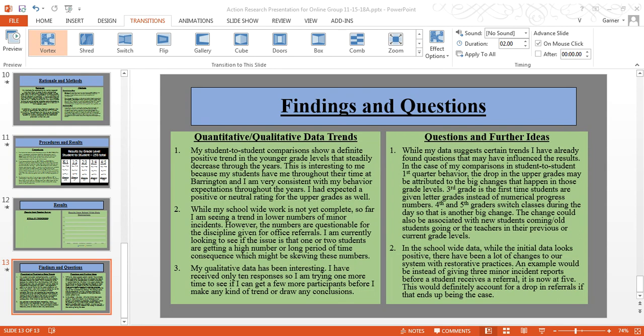As it got more involved and more people got on board, they not only used it for very serious discipline infractions, but they started using it for minor ones as well. And today, they call it restorative practices in schools instead of restorative justice, because they want it to be a school-wide philosophy about how to make, maintain, and repair relationships.